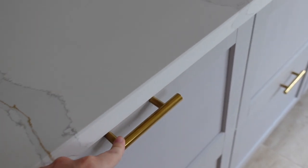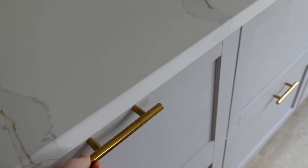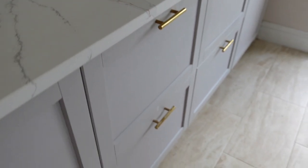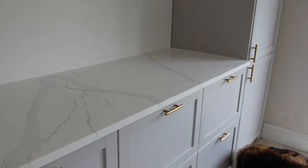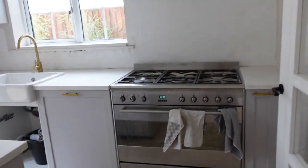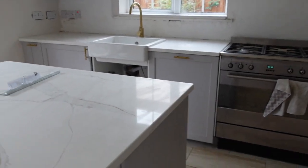As I may have said, can't remember. I think these might be too brassy, so I'm probably going to spray paint them a bit more and less yellowy. But for now it's fine, they're functional, that's the main thing. And yeah, we're going to put some shelves in. Still going to do the black splashback, obviously. But as you saw, I was painting that so it just looks a bit nicer, which was the whole point. I spent the weekend making it look a bit more presentable so that today would look nicer.